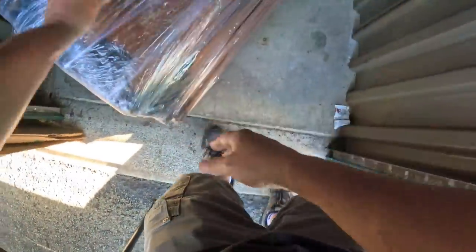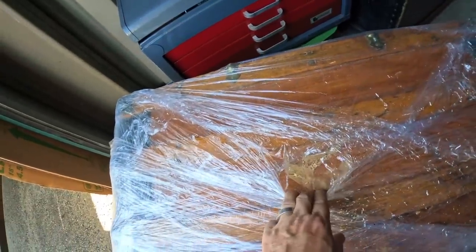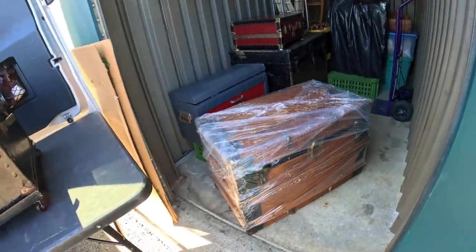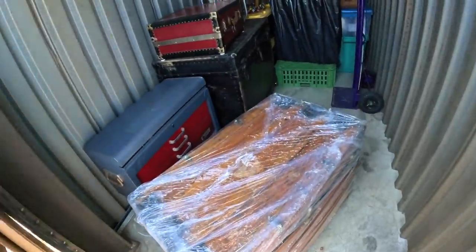This is nice. I don't really want to unwrap it right now, because I like that it's wrapped up. This one's got a beautiful look to it. It's just this right here. Maybe that can be cleaned off. Oh, that's going to clean right off. Look at that. There's just something spilled on there. Okay, that is pretty. That might be one to save for the better flea market. This one, the base is the coolest thing about it, but the rest of it's like, meh. Maybe we sell it at D'Anza or something. Possibly.